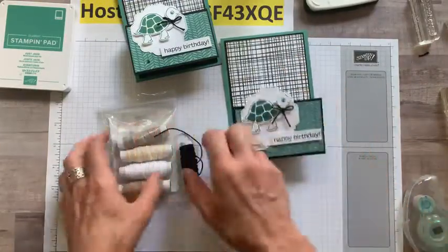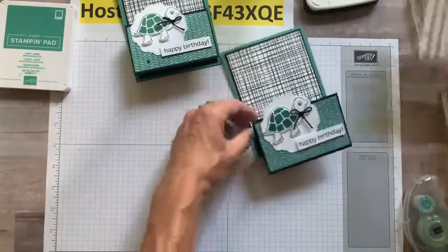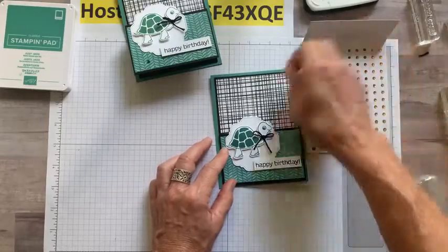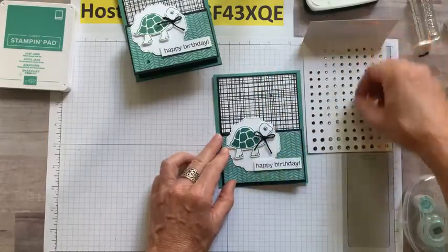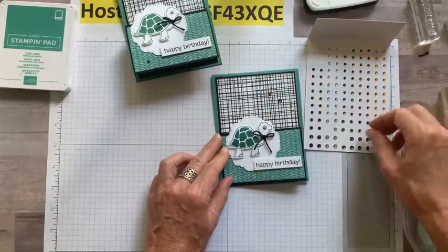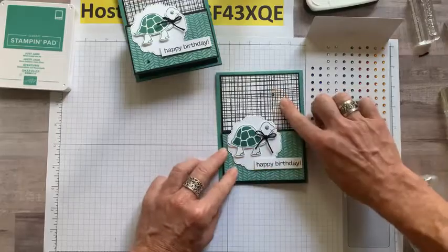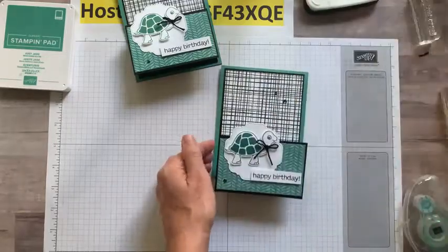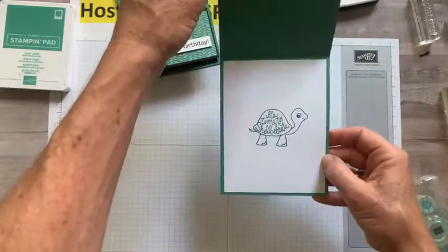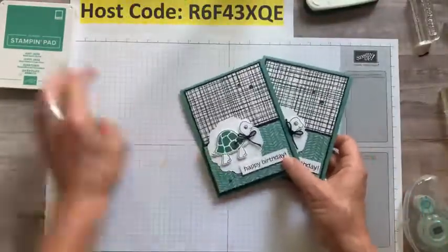And then we just have one more. Gotta add the sparkle, ladies, right? So we're gonna add a couple of these holiday gems. Gonna put one there, and one down there. And there we go. So there is our second card with the happy birthday. It's time to celebrate, I can't stop saying that. It's totally making me smile.